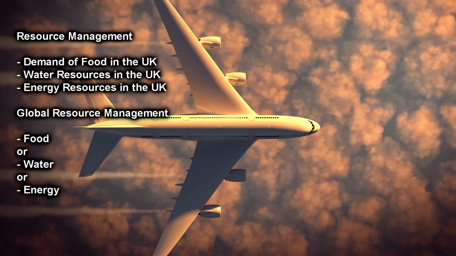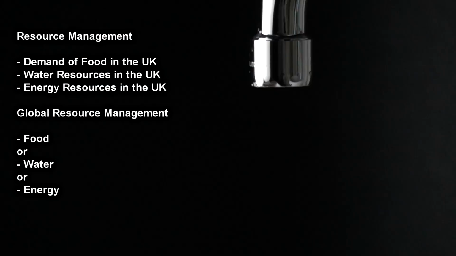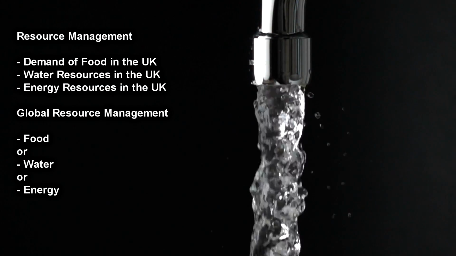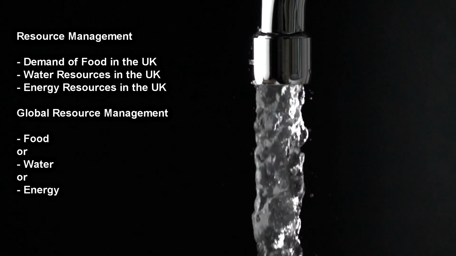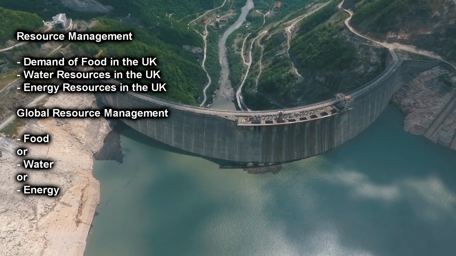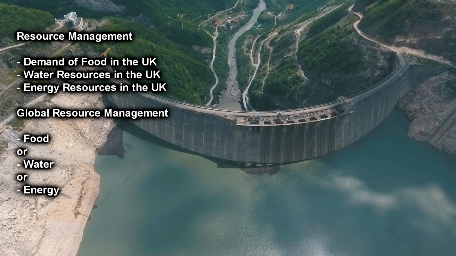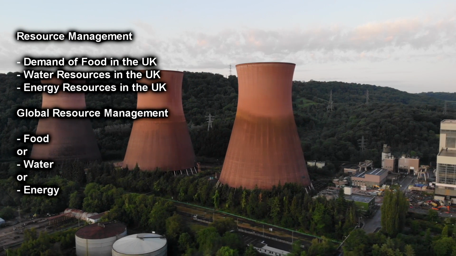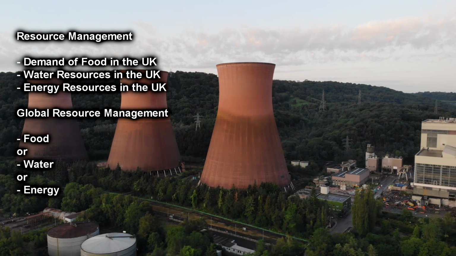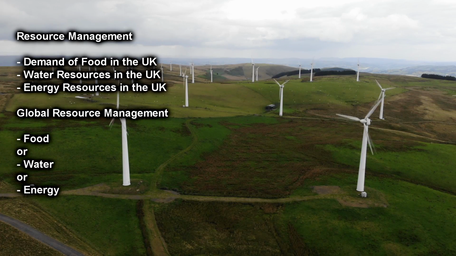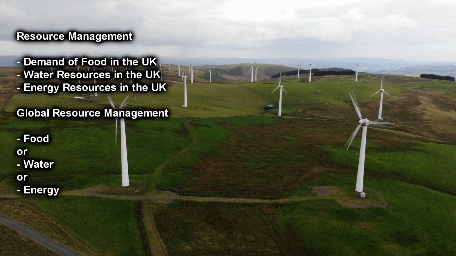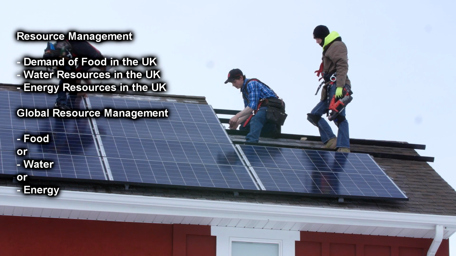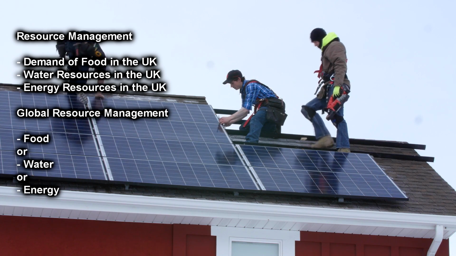This may include food miles and carbon footprint. When looking at water, again, you may be looking at the changes in water demands, the areas of deficit and surplus, as well as water transfer schemes. When looking at energy resources, again, you need to recognise the changes in demand of energy in the UK, where our energy comes from across the UK, and again how we're trying to change the energy mix across the UK.